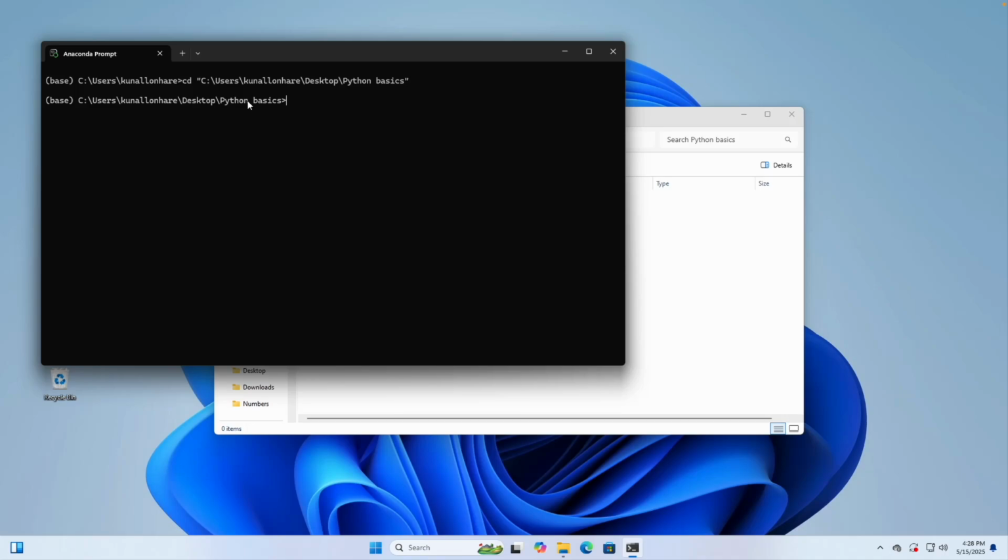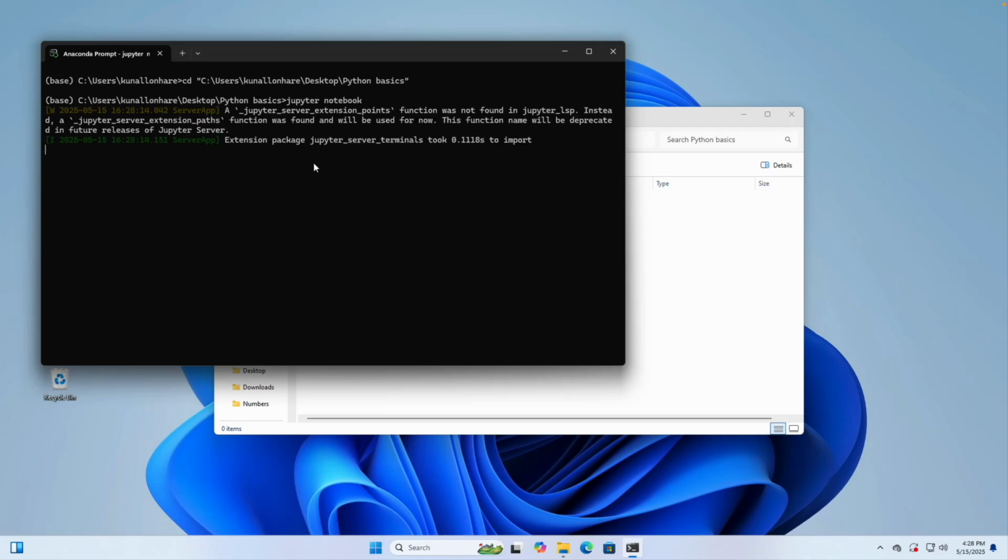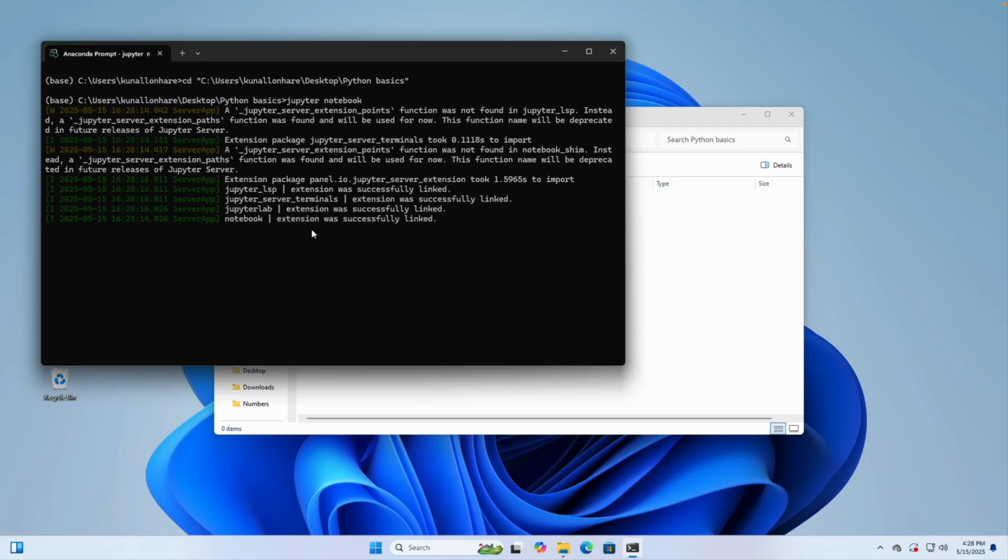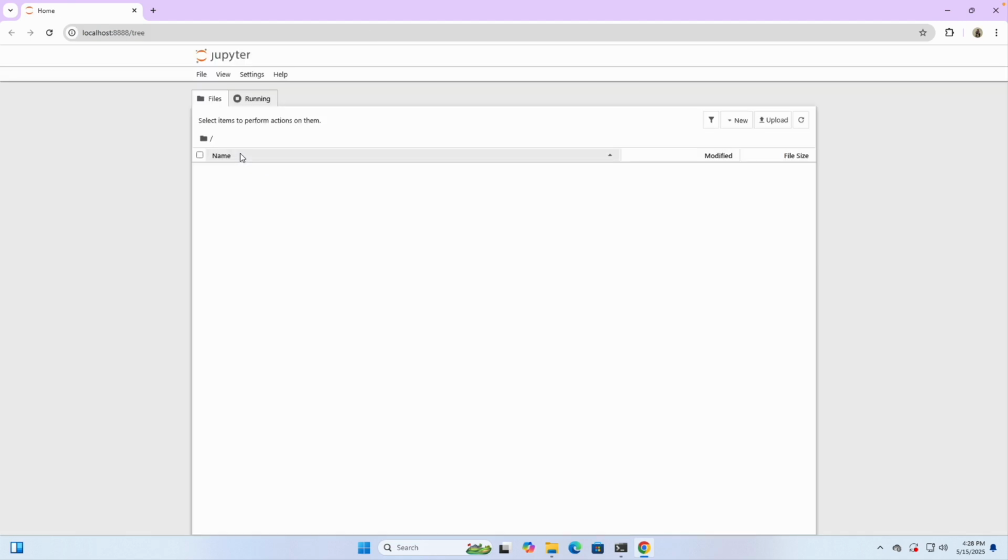You can see now I'm inside this folder, and just type here Jupyter notebook, or Jupyter Lab, whatever you want to. Both are basically the same. And it will launch Jupyter Notebook for you. Awesome. Great. You can see how amazing it is.